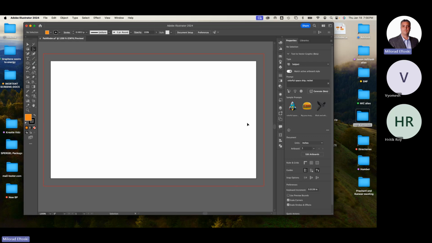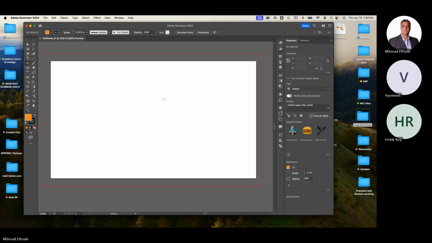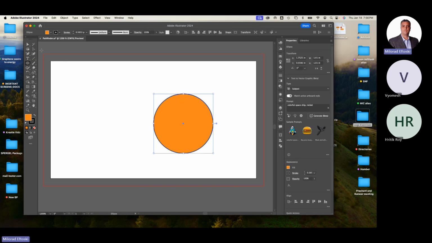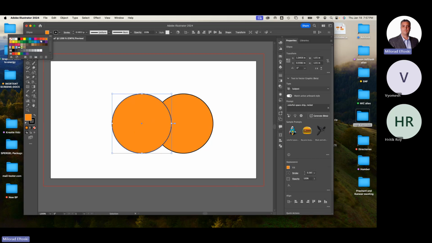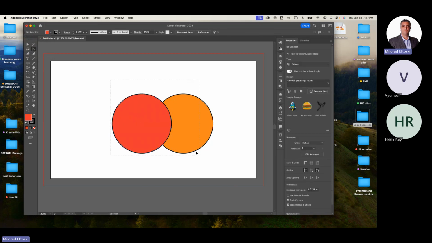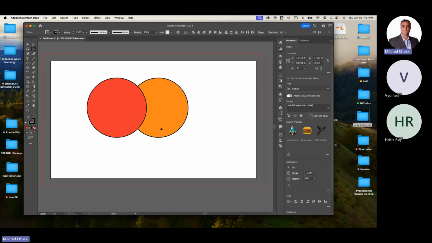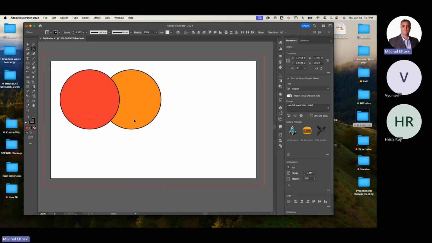Okay, the next thing is we're going to do a similar thing. The circles. We're going to create one here. Go to the black arrow tool, option drag it over there. So you select the 2. This one's going to be the darker orange one, or the reddish orange. This time we're going to move it to the top left corner.